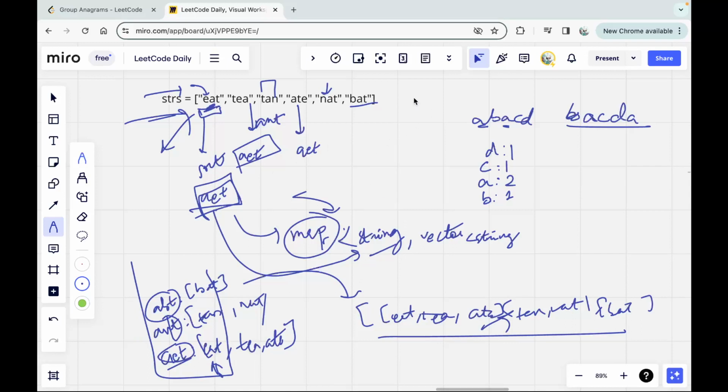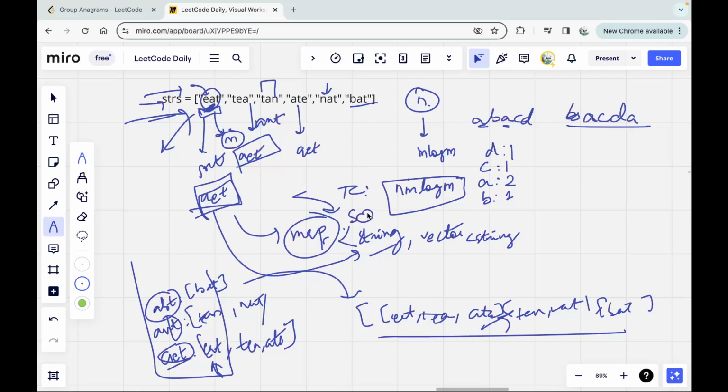But if you see the time complexity for this approach, first of all, let's say strs length is n. Okay, so we are iterating in it, and with each iteration what we are doing inside of this is sorting these strings. So let's say all of these are going to be variable length, let's say m. Okay, so we are sorting them, so it will take m log m time, correct? So basically we are taking n into m log m time, correct? So this is the time complexity for this case.